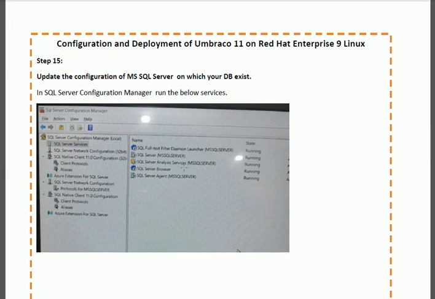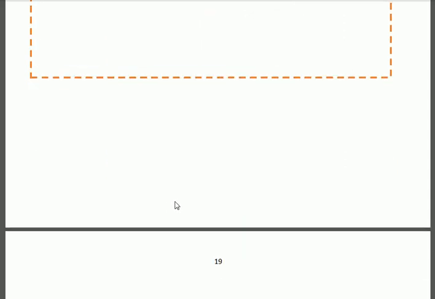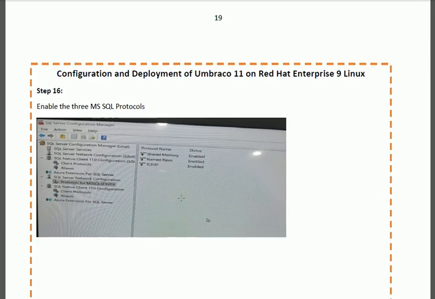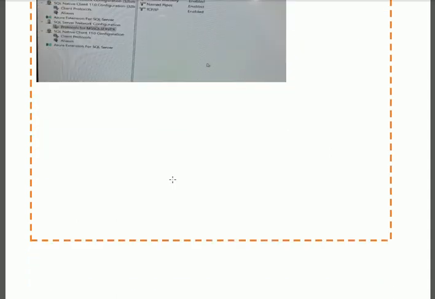Now we shall configure the MSSQL. In the SQL Server services, make sure that all the services are running, like full text, SQL browser, and SQL agent. These services should be in the running state for Umbraco 11. Next, we shall make sure that our protocols are also enabled, as you are watching on the screen.